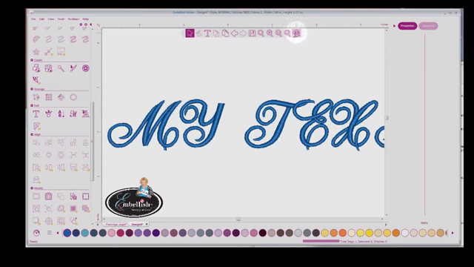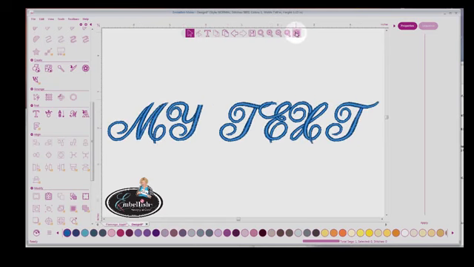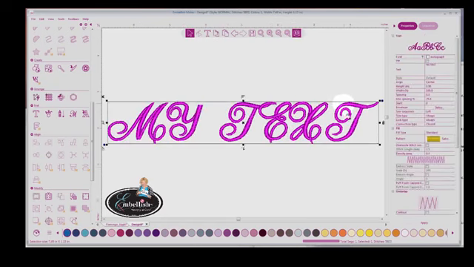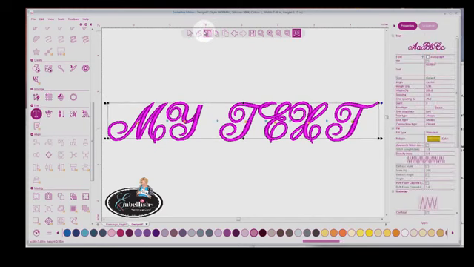If I want to see what this is going to look like in 3D, I have that quick feature. If I'd like to change the color, I can scroll down here. One of the other things, if I click on T for text again, I have these little nodes that I can use.